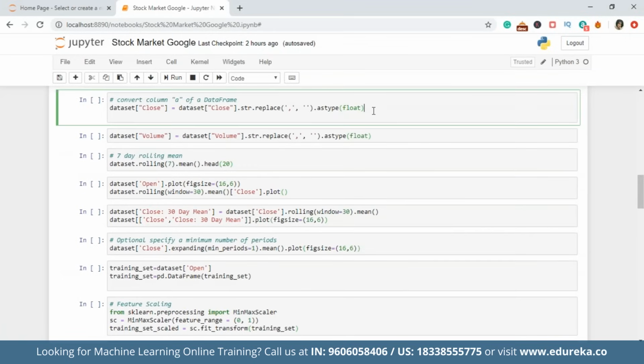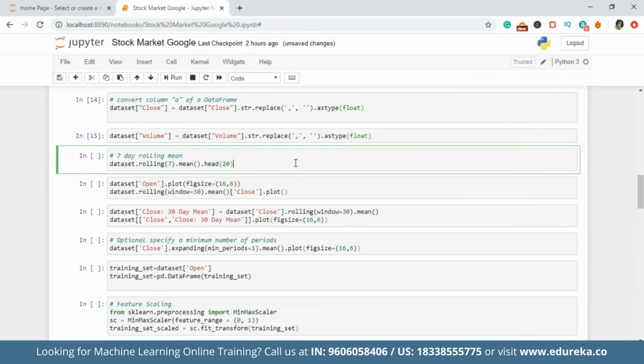So to homogenize it, what we're going to do is convert the column types of the data frame. All right. Now the next thing we're interested in is the 7 days rolling mean of our stock price. This means, in the simple example, that for every single stock prediction, we look 7 days back, collect all the transactions that fall in this range, and get the average of our column. Luckily, this is extremely easy to achieve with pandas.